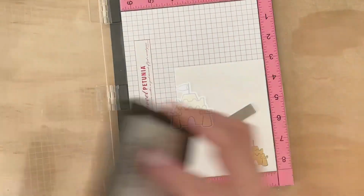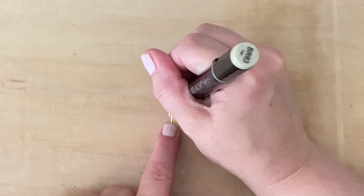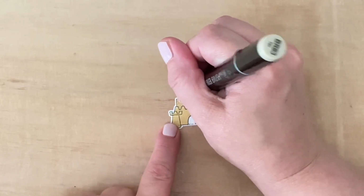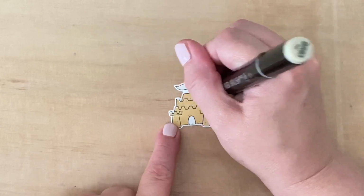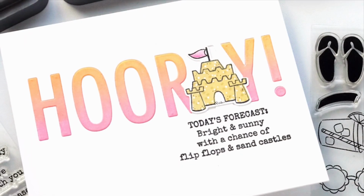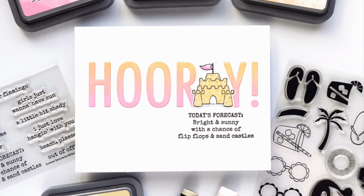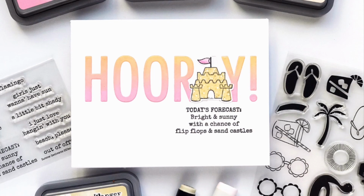To finish my little sandcastle, I gave it a few polka dot details with a tan alcohol ink marker and then with a white pen, and then I used it as a replacement for an A in a word die. I thought the Hooray from the Essentials by Ellen Winning Words and then the little Today's Forecast stamp set from the Essentials by Ellen Summer Sentiments just paired so well together, and I love how it turned out.